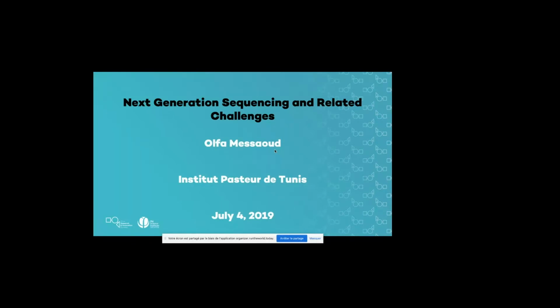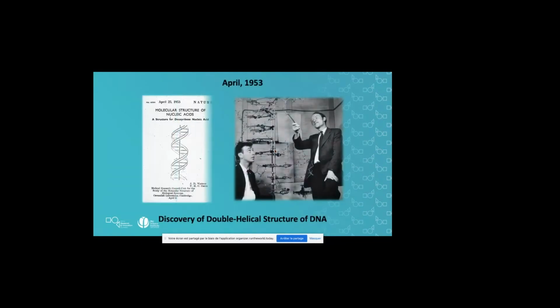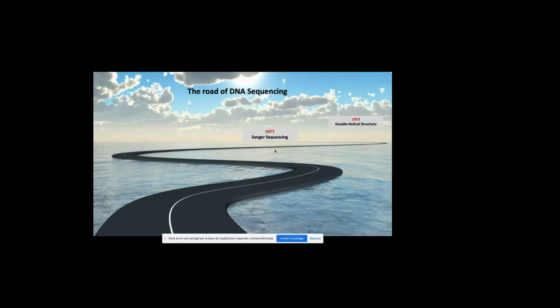So let's start with a brief history that illustrates the important milestones of the DNA sequencing story. I guess that many of you know that the discovery of DNA dates back to 1870. However, the remarkable achievements date back to 1953, when Watson and Crick discovered the double helix structure of the DNA molecule, and this discovery paved the way to many molecular biology applications. Maybe the most important was the sequencing, which was performed on bacterial RNA the first time.